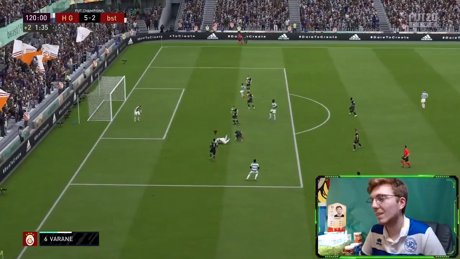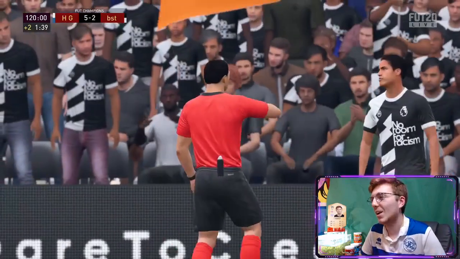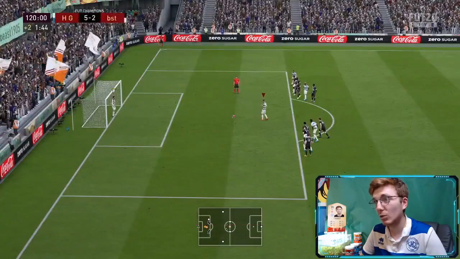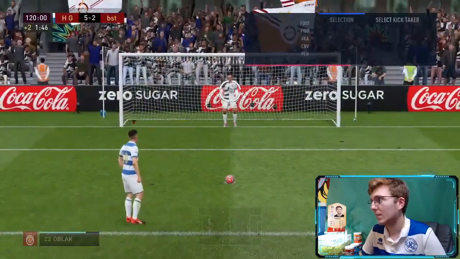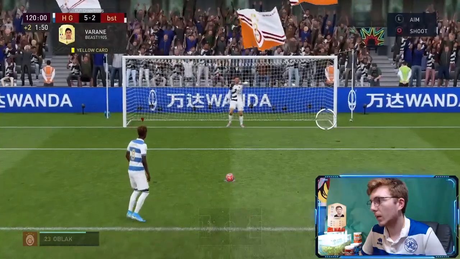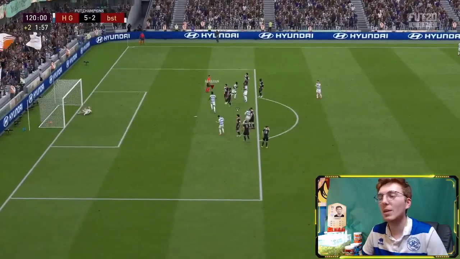Adama here goes down, wins us a penalty. I'm going to take the penalty with Tammy Abraham here, see how Abraham does for us, see if he can bag. This would technically be a hat trick, wouldn't it, in this game? Let's give it to Tammy. We're going to go bottom right and actually go to the left, and he does score it. Well done, Tammy, mate. 3 goals.